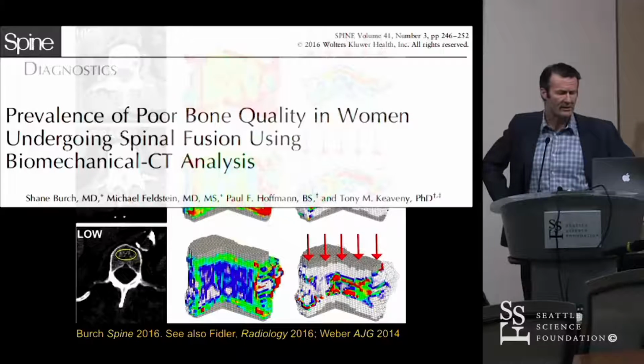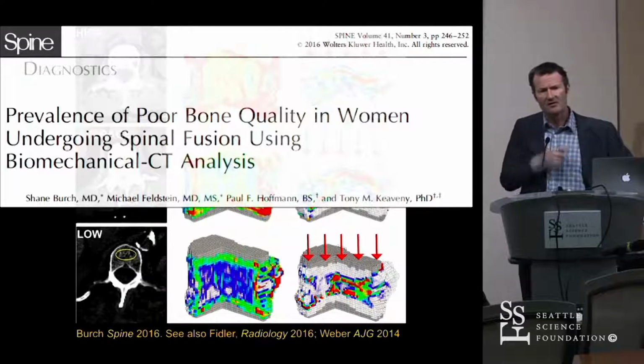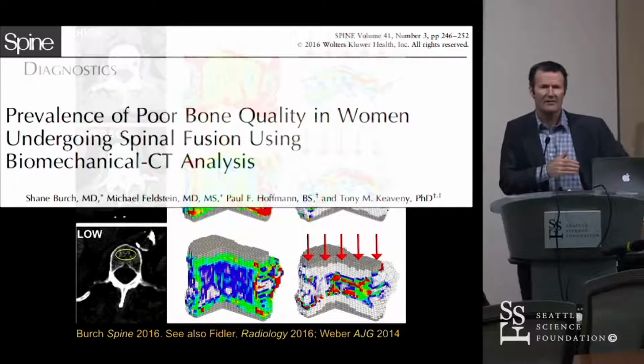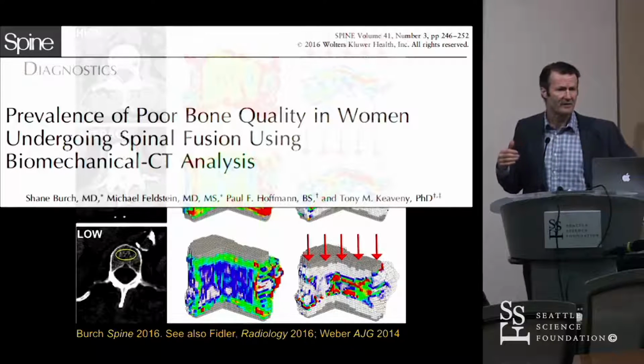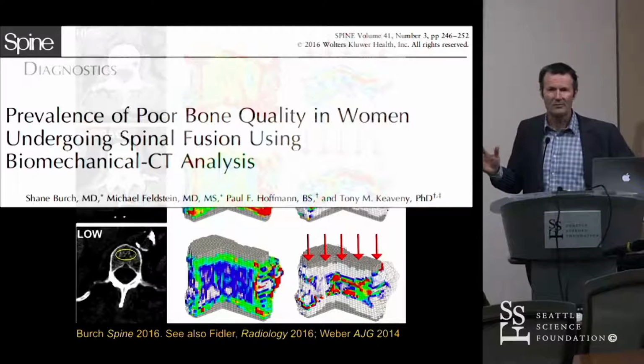So we've taken that technology and got it cleared by the FDA, and we further adapted it so that in those studies I just showed you, we would use a special external phantom calibration to calibrate the scan. We've developed a phantomless technique where we use your blood and fat and air in the scan to serve as references for calibration purposes, and it works very well. I'm not showing you the data for that, but we've done head-to-head comparisons against DEXA, and you get the same BMD for the hip, for example, as you get from DEXA. And we've done the head-to-head comparisons against quantitative CT with the phantom, and you get almost identical results.